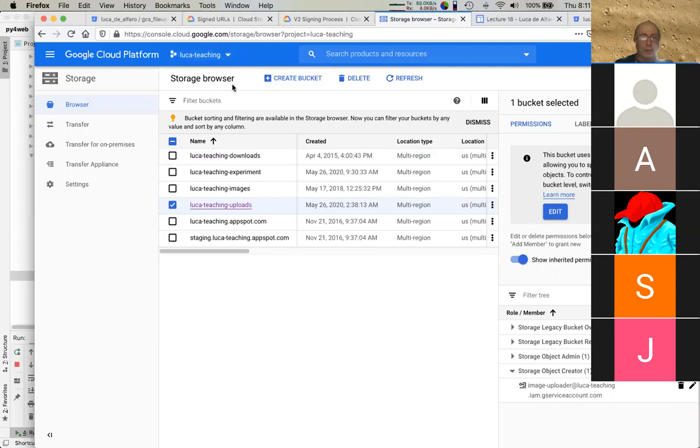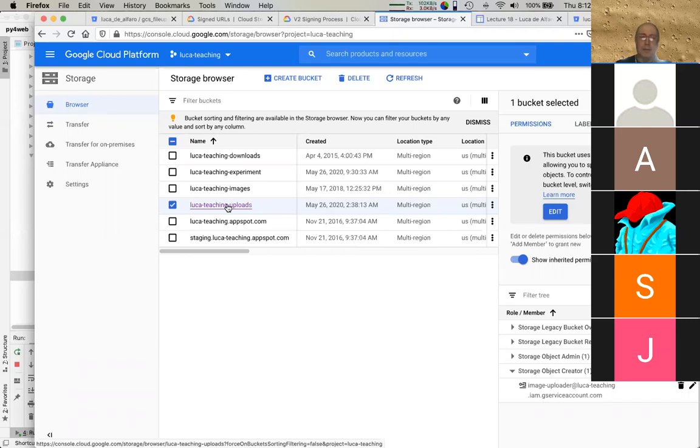So one of the things you need to do after you create the project and enable billing is create a bucket. The organization of files in Google Cloud Storage, and it's the same for S3, is this. There is a global namespace of buckets. These bucket names are global throughout the whole Google Cloud. So I prefix my names in the Luca Teaching app with Luca Teaching, because it appears there is no other Luca in the world teaching with Google Cloud Storage, so I can use that prefix.